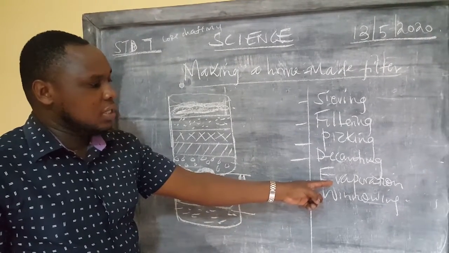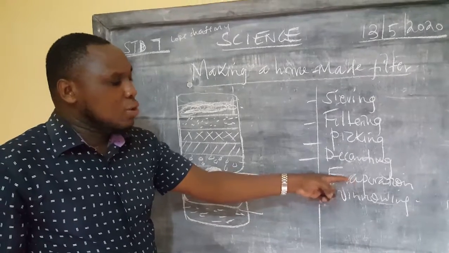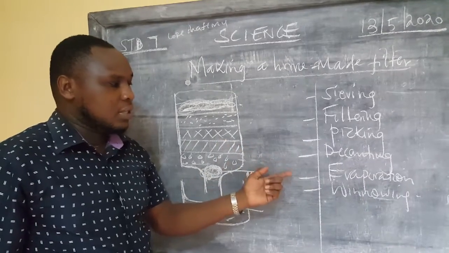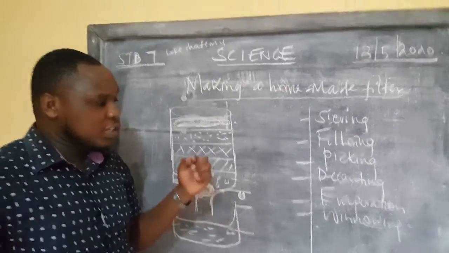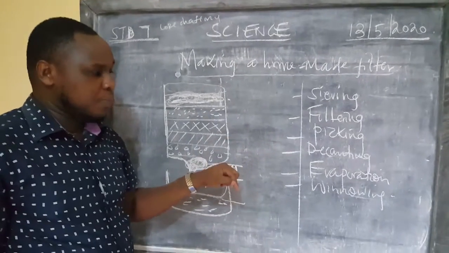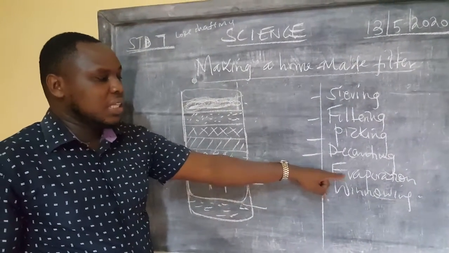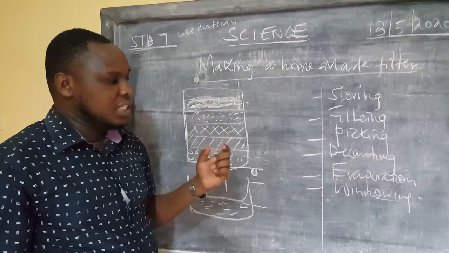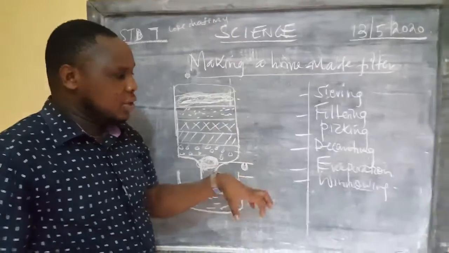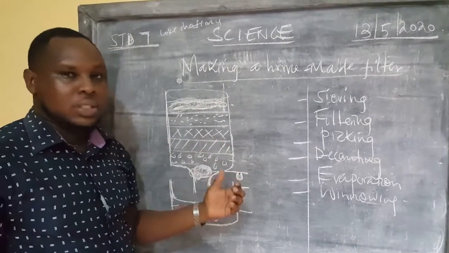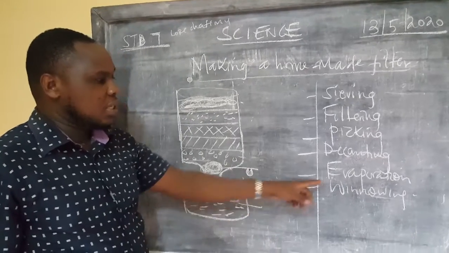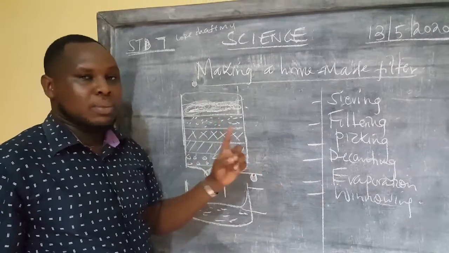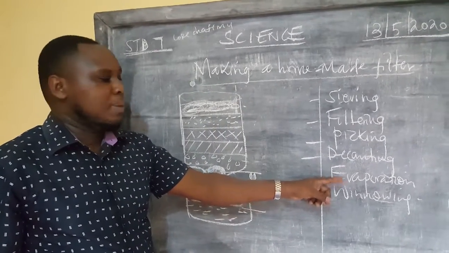Then evaporation, we said here it is a soluble solid in a liquid. For example, a solid like salt is soluble in water. So if it mixes accidentally, it is going to dissolve in the water. For you to recover that salt, you take the salt solution, which is a liquid, and then you heat it at a very high temperature. The water will evaporate. You remain with the salt granules at the base of the sufuria. And so we say this method is discouraged because only one substance is recovered, the salt, but the water goes away.